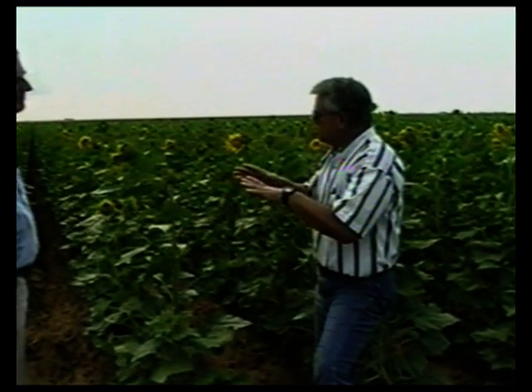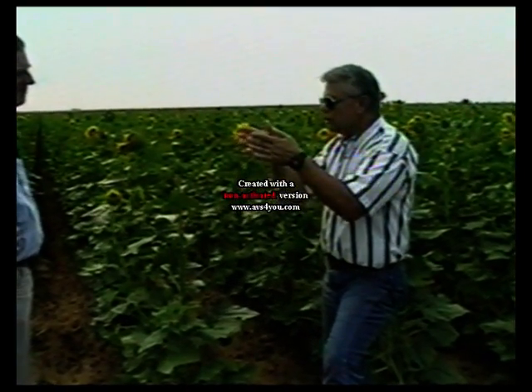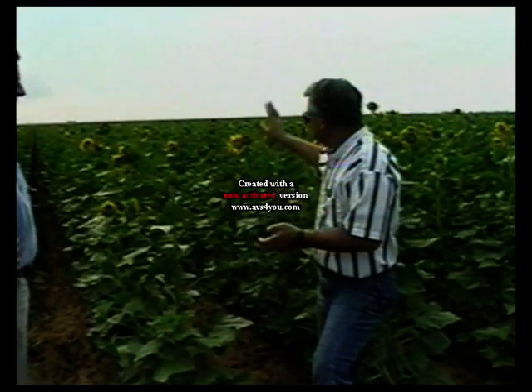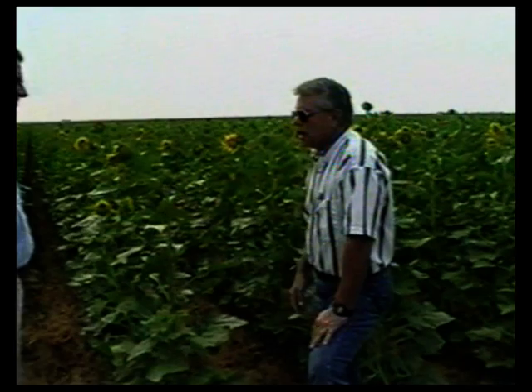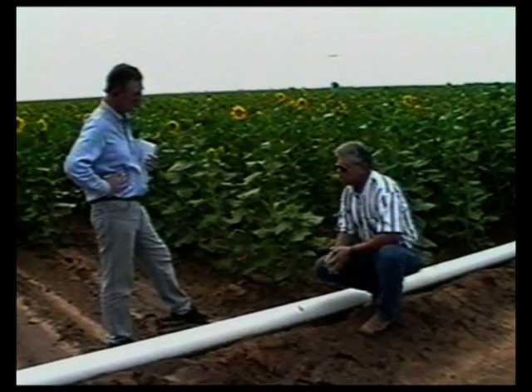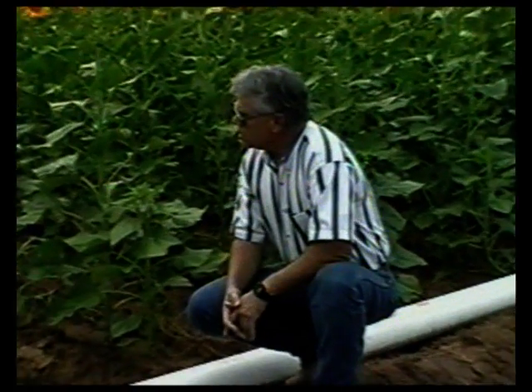Your best money spent for your crop — because now they even have a way that you can inject fertilizer through the pipe and run it down your row, liquid fertilizer, and add phosphorus, nitrogen, sulfur, and zinc in with your water as you water to give it a little extra boost. We have to watch our soils very closely to keep them productive. We like to have a lot of earthworms in our soils, so we've got to grow a high organic crop. We usually rotate our cotton with wheat and raise cattle on them, and the cattle will take the wheat back into manure and give us a lot of the trace elements lacking in commercial fertilizer.